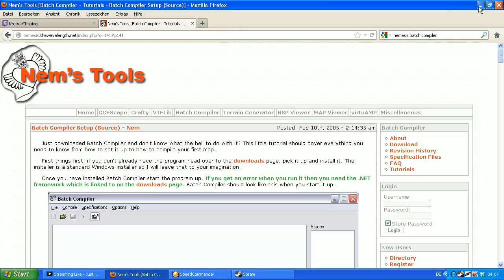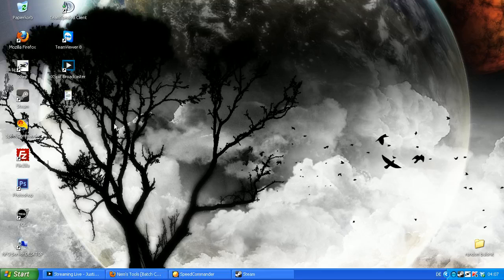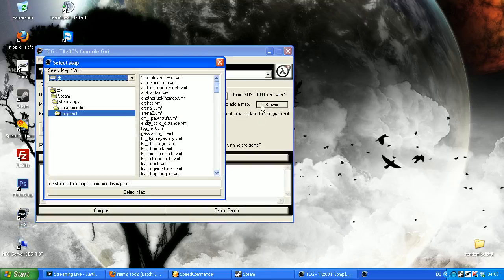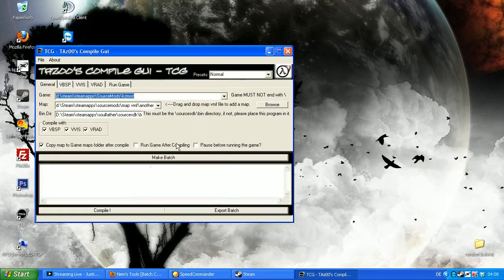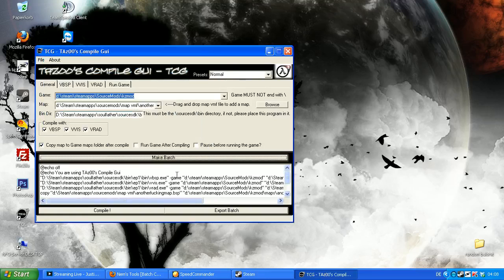You'll compile your stuff your way, and I'll compile it my way right now for you. I'm going to compile the one we just did. Select map, make batch, everything's already done for me, compile.